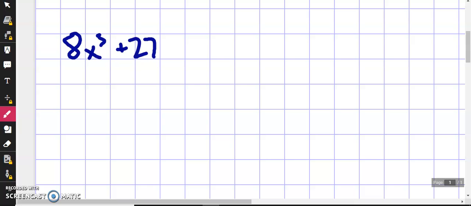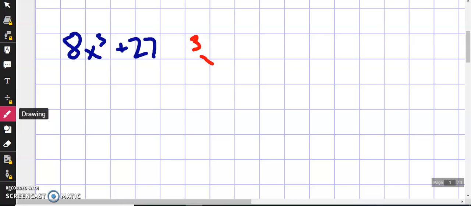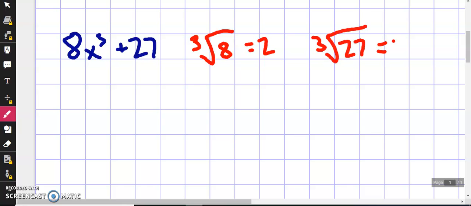All right, so in our second example, we'll notice we're starting off with the same idea, only this time there's an extra coefficient in front of x cubed. But this isn't really going to change how we think of the problem. So the only extra step is that I probably want to check for the cube root of 8 as well as the cube root of 27. So if I cube root the 8, I get a 2. If I take the third root of 27, that gives me 3. So when I'm setting up my factoring, I'll copy down the 8x cubed.